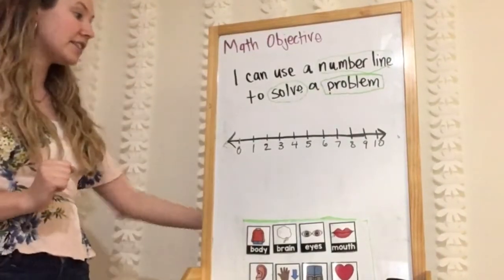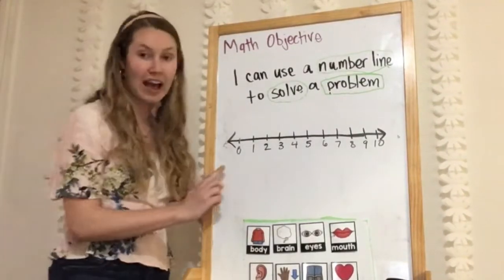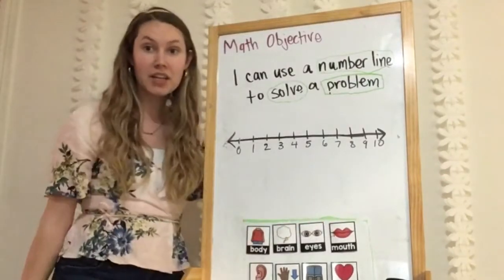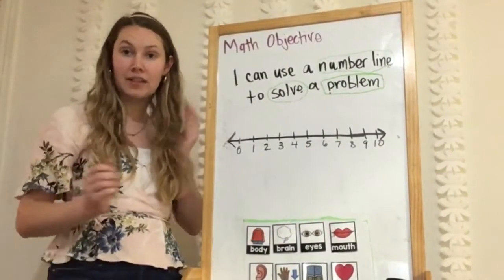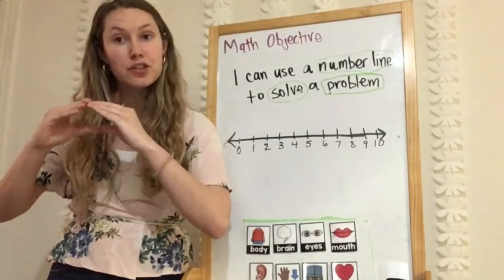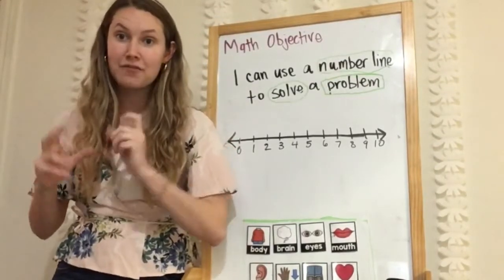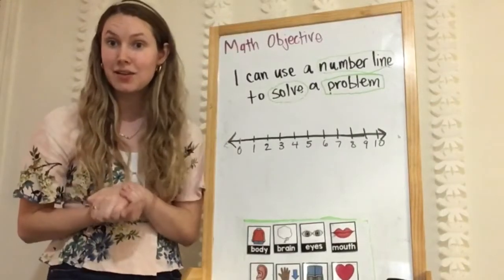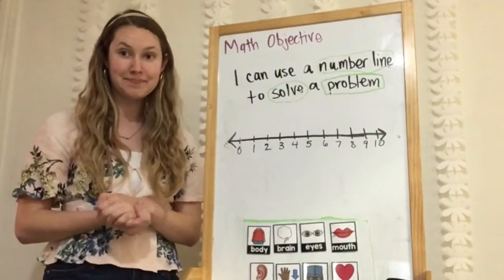So let's go ahead and dive right into an example. I have my number line here. Hopefully you have that brand new packet with our addition sheet where it has the box for you to draw pictures, the number line, and your 10 frame. That's the page we're going to continue using, so make sure you have that out.